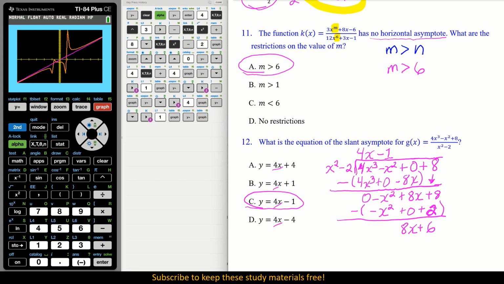Okay, looks like everything turned out just fine. 4x minus 1, option C, is a wonderful slanted asymptote going through our original rational function. Now, do take in mind that the TI-84's image is not going to always be super perfect, but that does give us an idea that we are correct. Okay. All right, this is the last question in this particular video. Remember, it's the second video of our Competency 7 quiz questions at the end of our section.